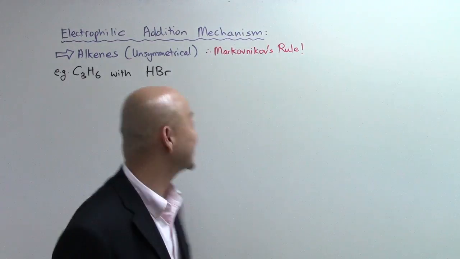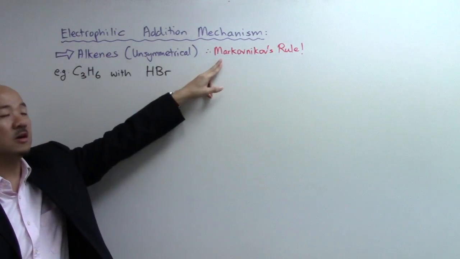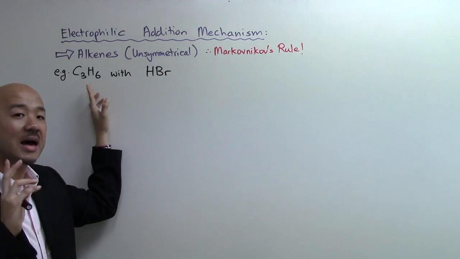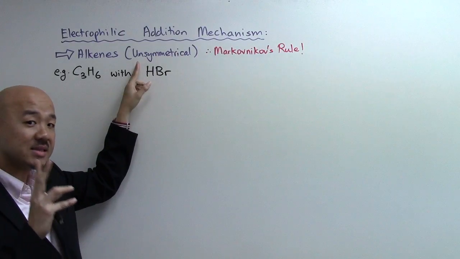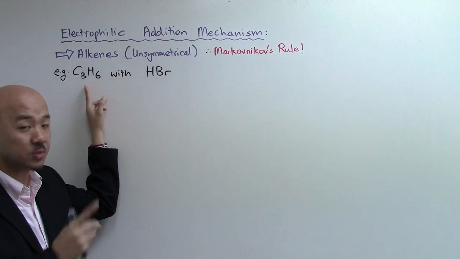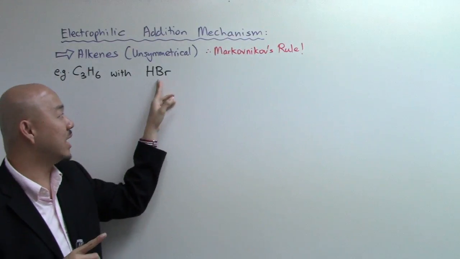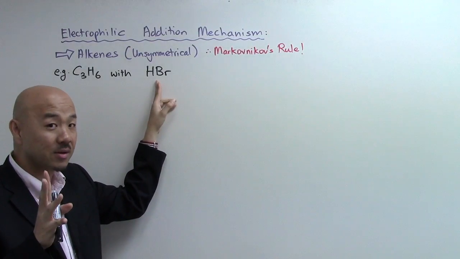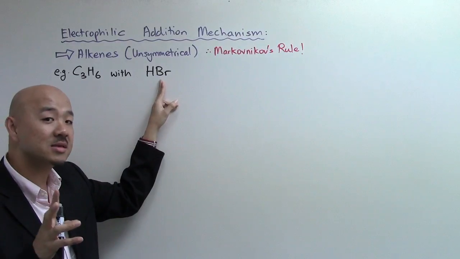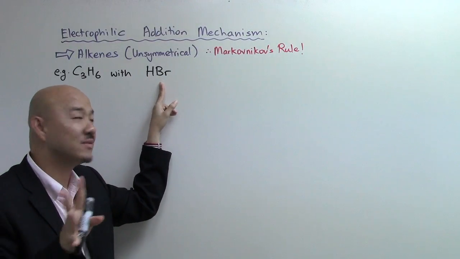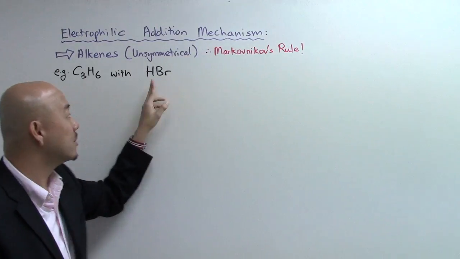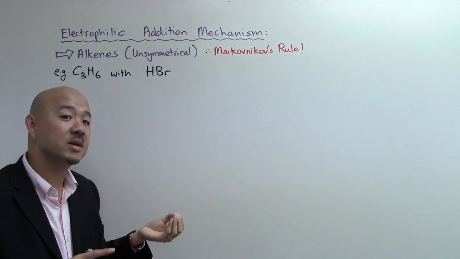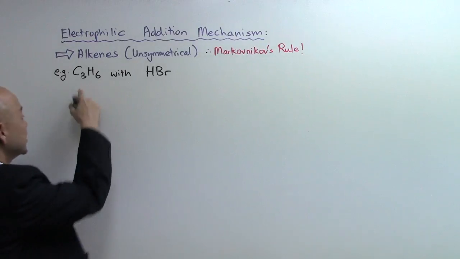Now let's take a look at what we are talking about. This Markovnikov's rule becomes very important when you have an alkene which is unsymmetrical. The easiest example I can give you is propene, C3H6. And when you react with a reagent that is unsymmetrical also, like HBr, there are two different atoms so we call it unsymmetrical. If this is Br2 then symmetrical, you won't have this problem regarding Markovnikov's rule. But if it's HBr then you realize you will have more products being produced.